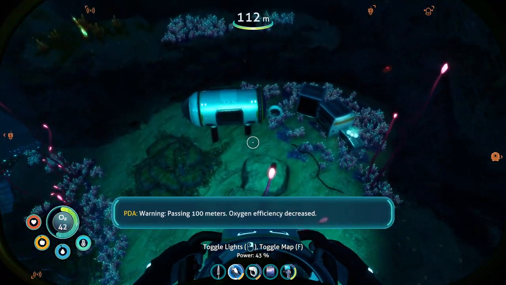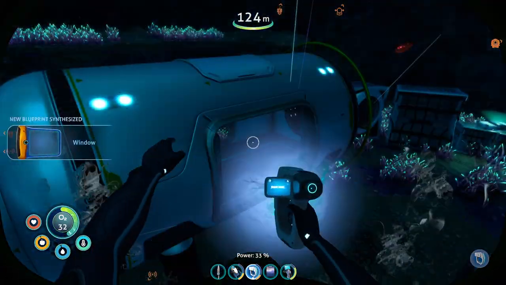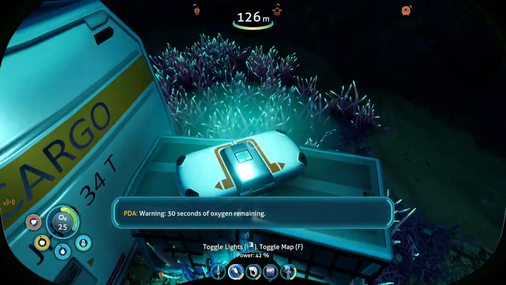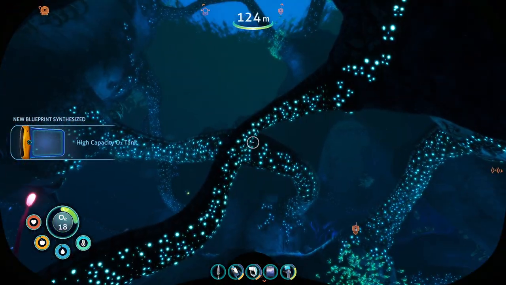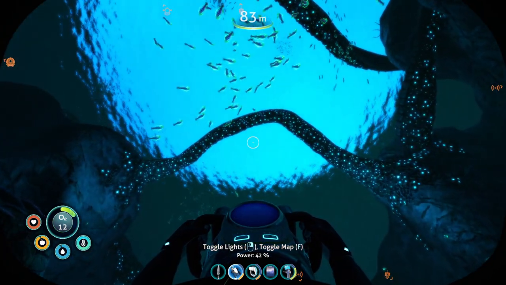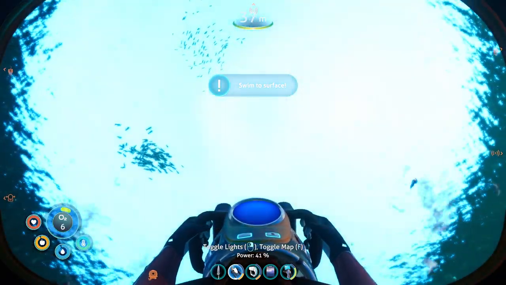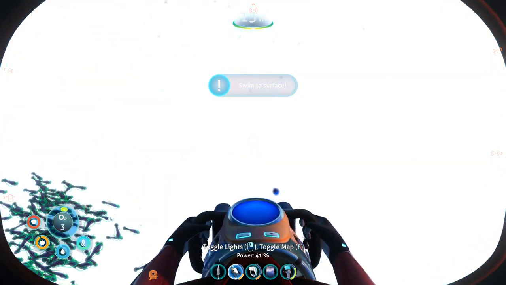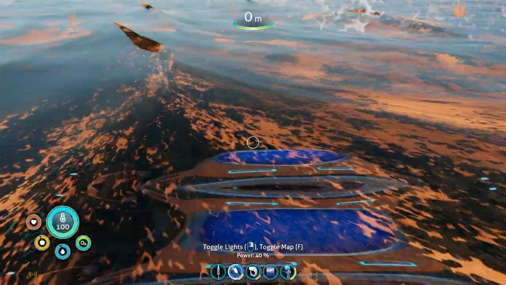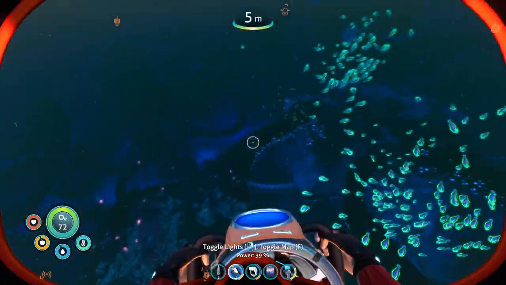Warning, passing 100 meters. Oxygen efficiency decreased. That's new. Warning, 30 seconds of oxygen remaining. High capacity. New blueprint synthesized. This is the best thing that could have happened to me right now. My sea truck here, and we're gonna build a base somewhere here.